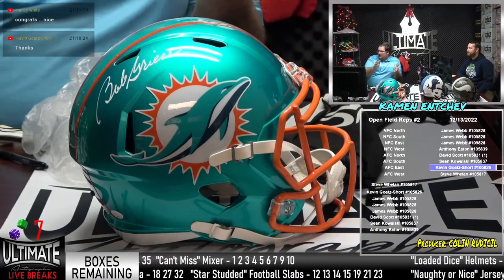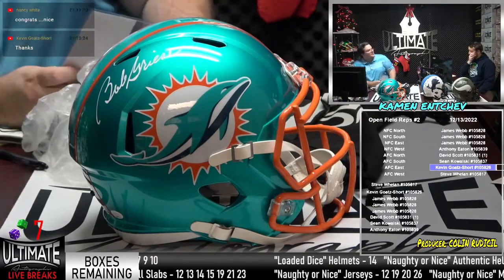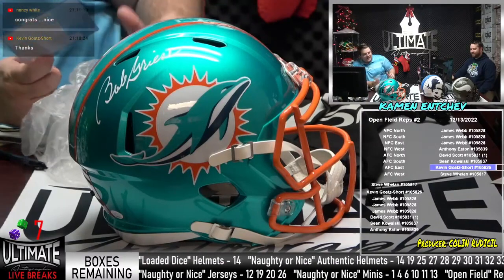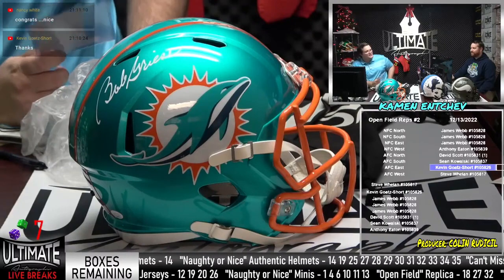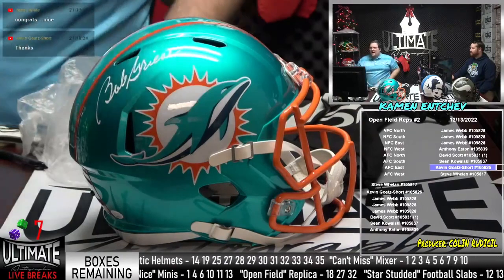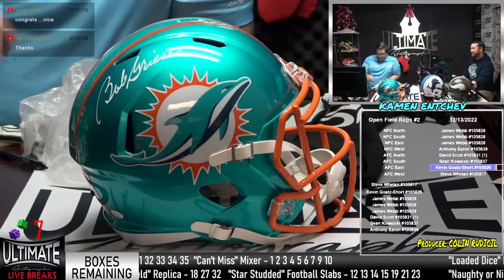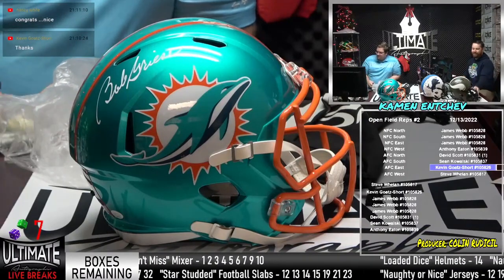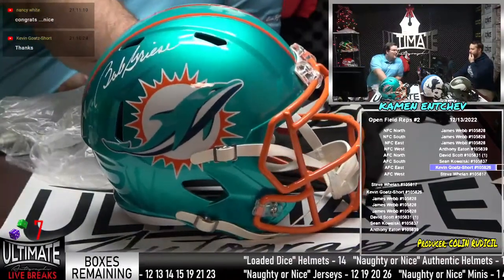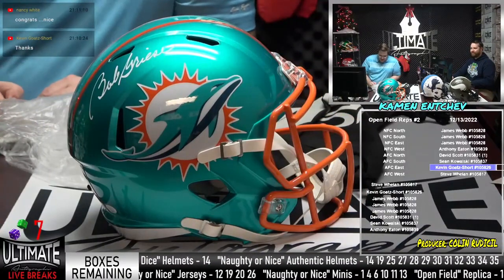So, guys, if you're in the Ultimate Autograph Discord, Colin actually, I was impressed at how thorough it was. I tried. Colin dropped in an article of his top flash helmets in the NFL, ranked them 1 through 32. This is 3 or 4 on his list. It's a good one, Bob Griese. Absolutely, man. And this is also going to Kevin. So, I mean, you get one of the best flash helmets in the game with that autograph, with this Adrian Peterson, too. That's a good night for my man, Kevin. No kidding. One of the best autographs, too. Absolutely. Incredible. So, Kevin's a happy guy tonight.